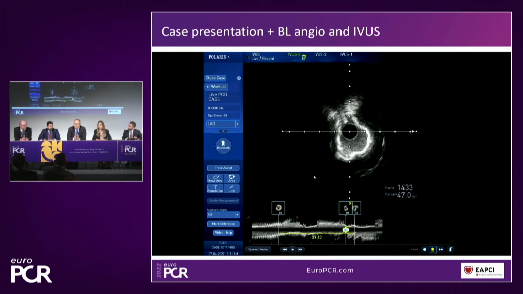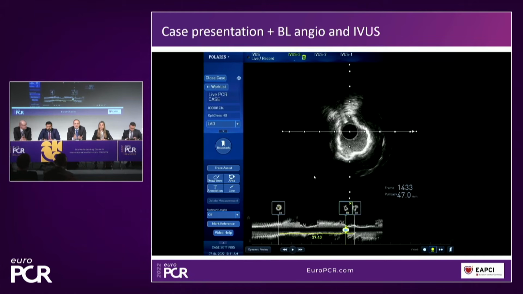But let's try to gather some consensus. If I can summarize, I think there's quite a consensus that after having seen this, perhaps this is not the right indication for rotational atherectomy. That's number 1. Number 2, we are still left open whether this is the right indication for IVL, yes or no. Any thoughts here? Just yes, no. IVL? Yes for me. Yes for you? Yes, it seems reasonable. Yes for you as well.